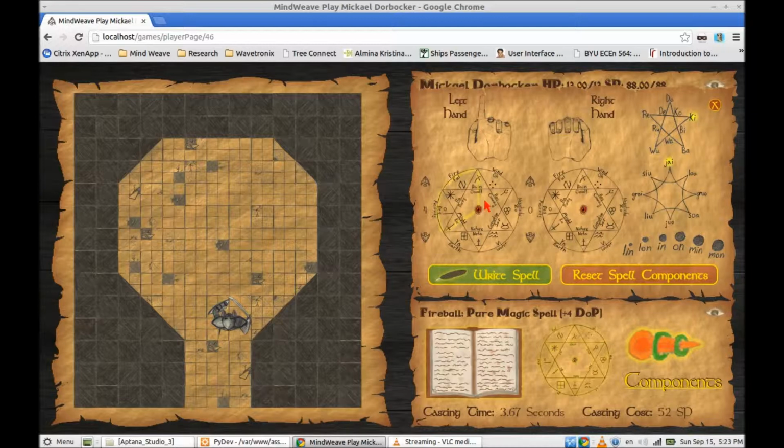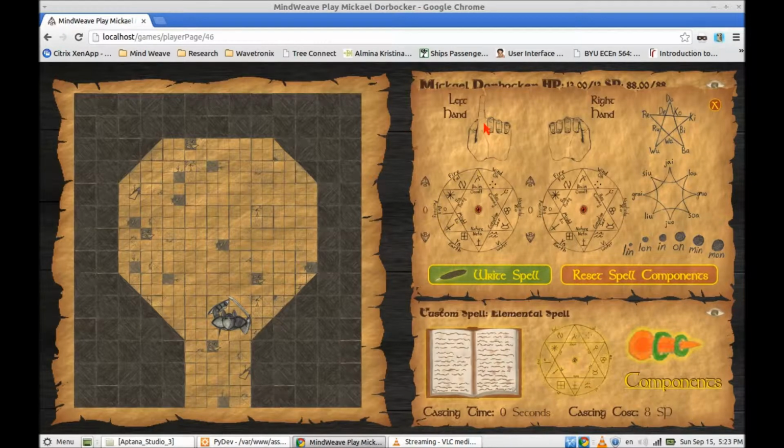We've got a new drawing for the arcane circle where you can see that it's got occult and fire and positivity. You can see that the fingers have mouse overs telling you which finger is which, so that you can better understand what you're doing with these spells without having to have it all memorized. Another feature is that there are now two circles, one associated with each hand. So you no longer need to toggle between circles in order to cast spells.